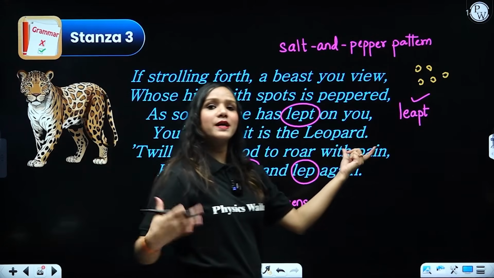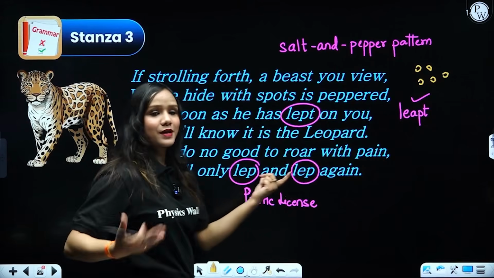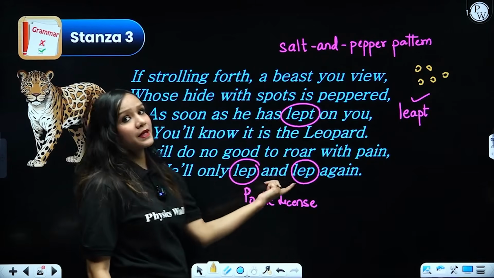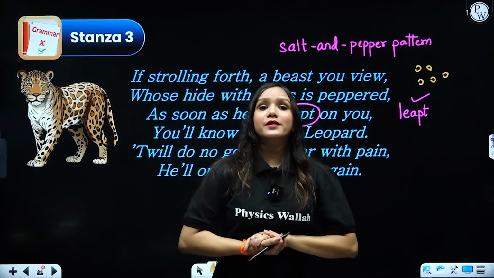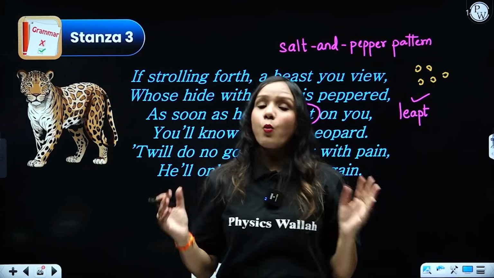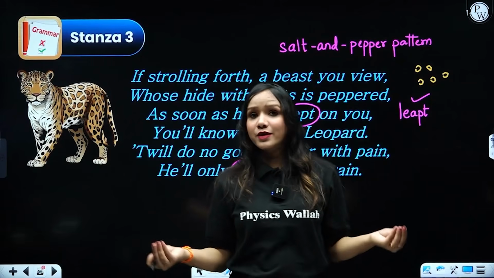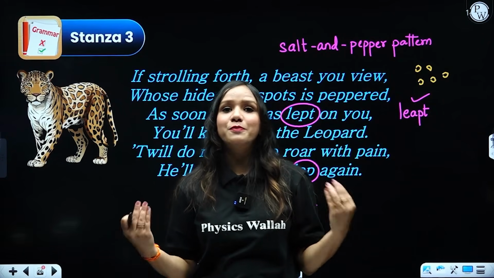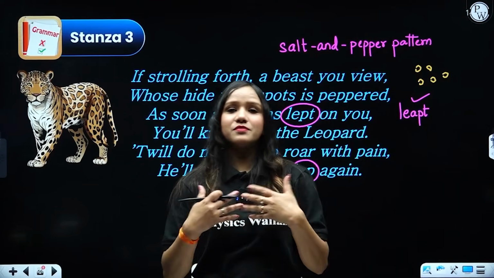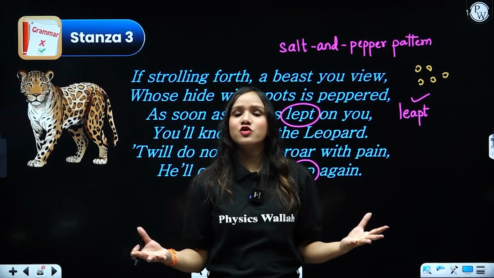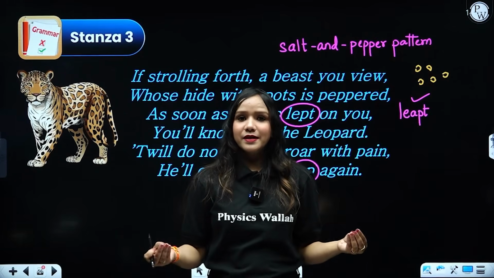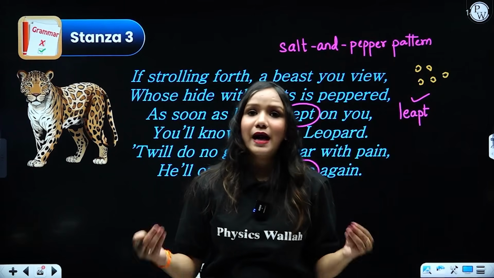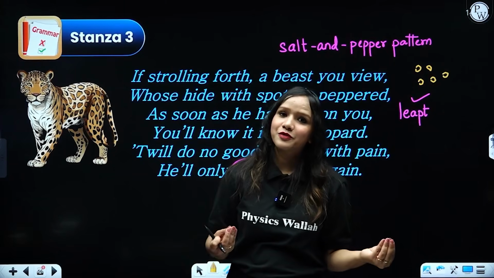So, would you wait for an animal to just leap on you? Not at all. It will do no good to roar with pain. He'll only leap and leap again. So what is the very important feature of this particular wild animal, the leopard? If he leaps on you and you're praying to God, the animal is not going to show any mercy on you. It will do no good to you. It will not leave you until you are starved to death, right?